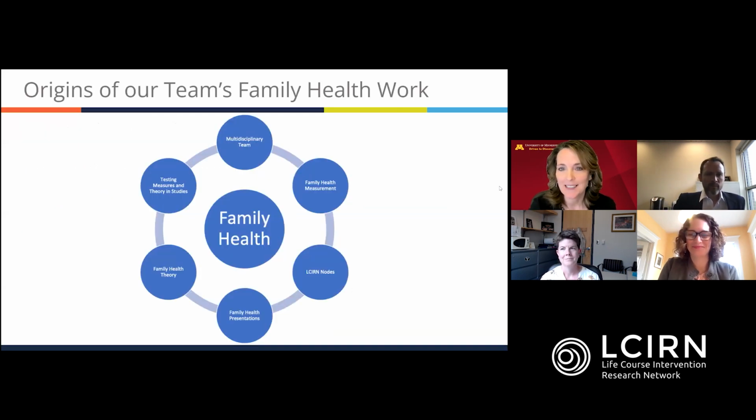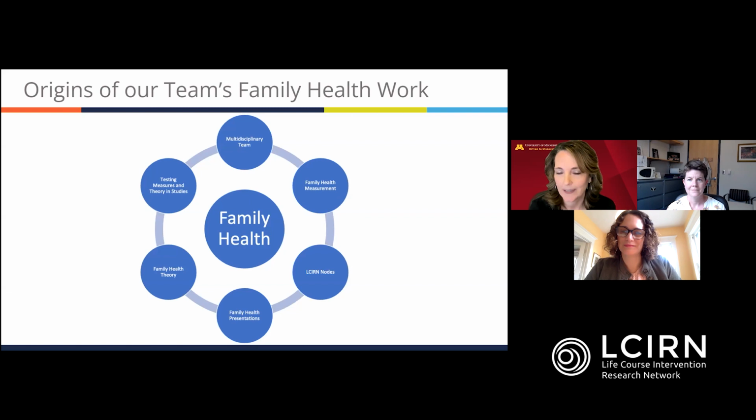So as you heard a little bit about us, I'm going to start us off on this slide here, where it shows a little bit of the context of our work and how we came together, what we've been up to, and where we are heading in understanding family health across the life course. This figure depicts several different key things about our work that I'll walk us through. First, you can see that we are very multidisciplinary. So we represent public health, mental health, family medicine, family social science, psychology, different approaches and methodologies. Geographically, we are diverse from the representation in the East Coast, the Midwest, and the West.